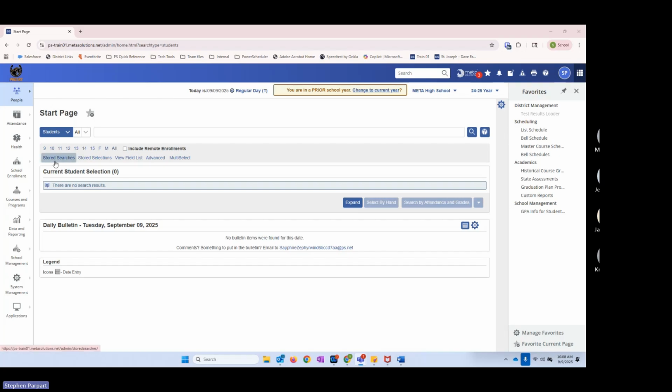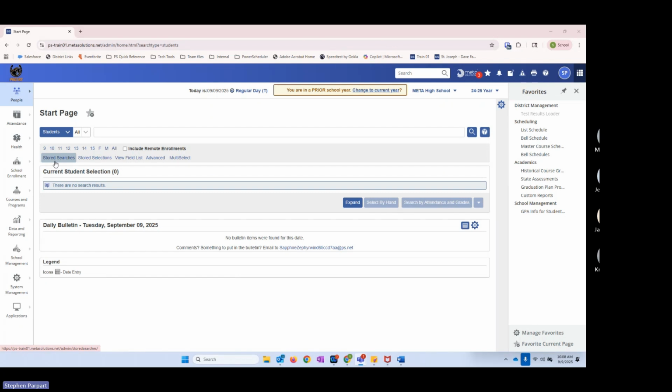One thing to know about stored searches is that those are public. And what I mean is once you create them, they can be used by any user in the admin portal, which I think is an advantage. I think it's great. The disadvantage is they can also be edited or deleted by anyone else in the admin portal. So you just have to be careful with that and communicate among your team members.